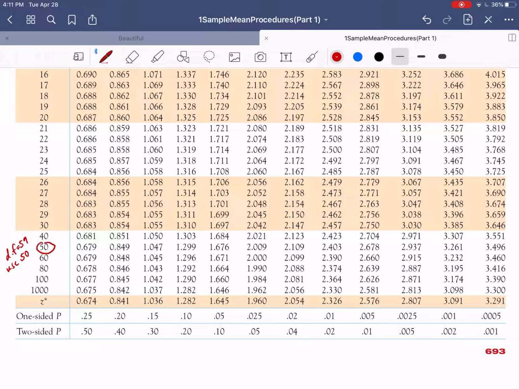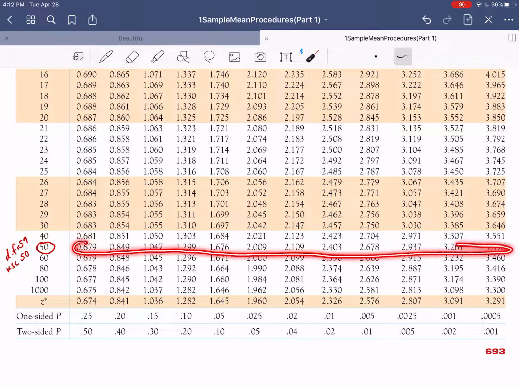So we're going to be using the lower one. And this is called the conservative approach. It's just going to be what we always do in this. So we're not rounding to the nearest one. We're always rounding down. So 59 would become 50 here. So we're going to be using this row here. In this row, you're going to find where our t-value is located. Remember, our t-value was 2.72.